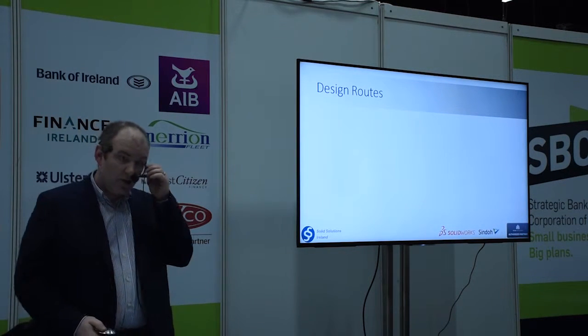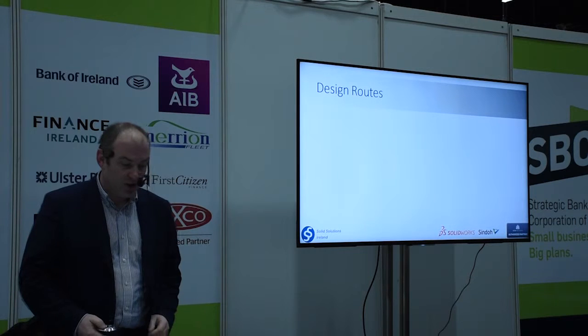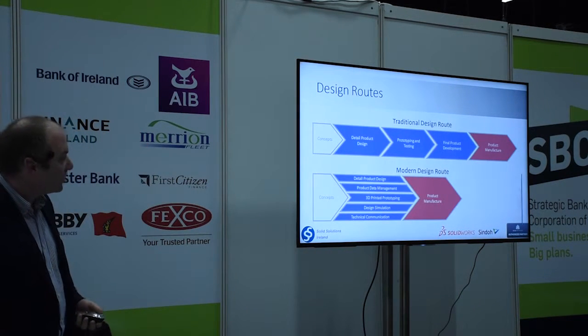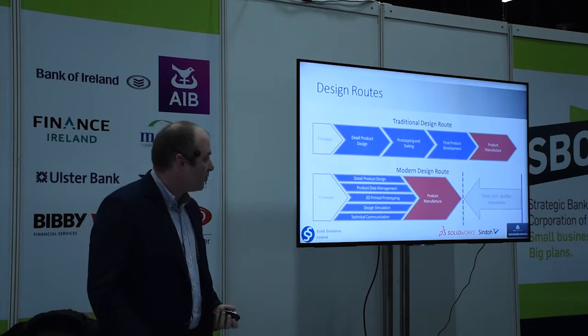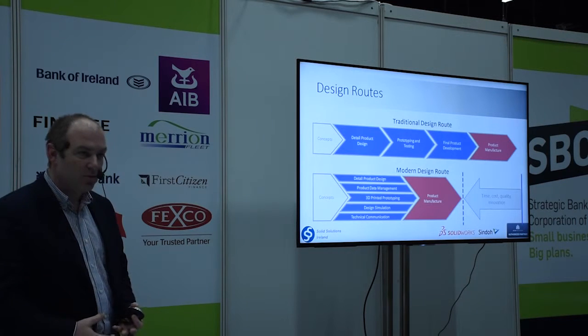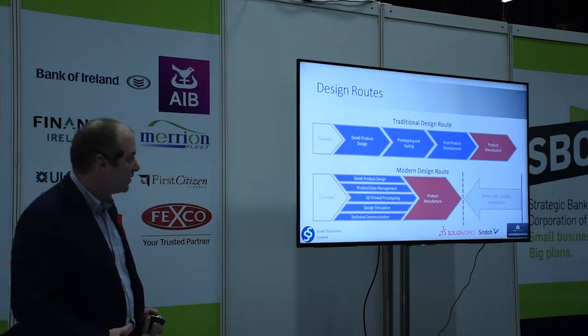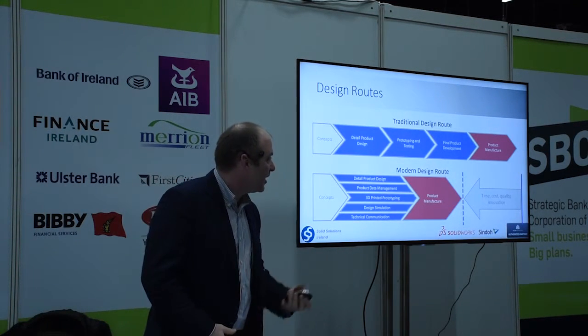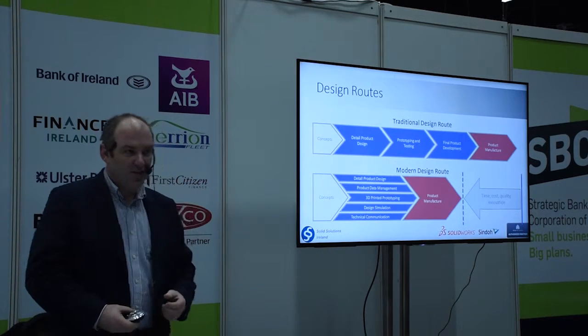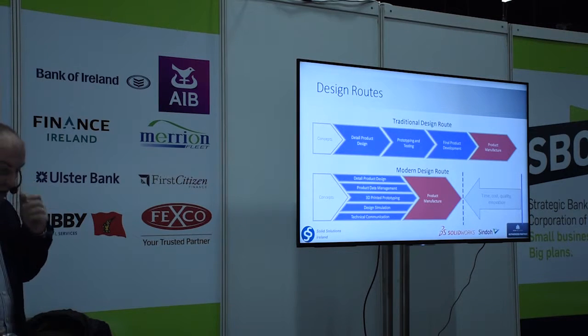So just having a quick look at traditional design routes. Traditionally in design, we went from our concept to detailing our product, to creating an actual physical prototype, testing that, whether it was destructive testing or not, or physical testing, and then we did final product development, and then eventually we got to actually manufacturing that product.